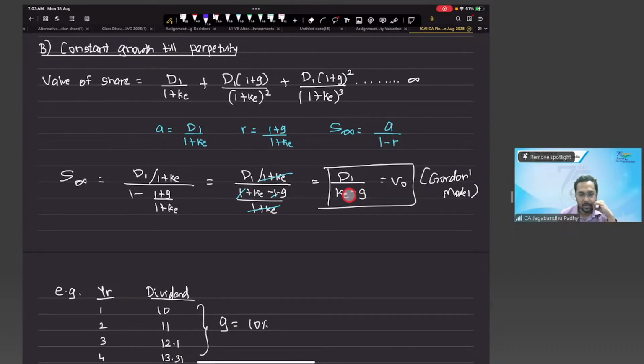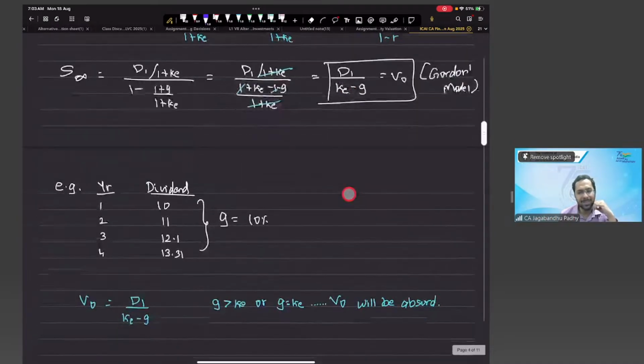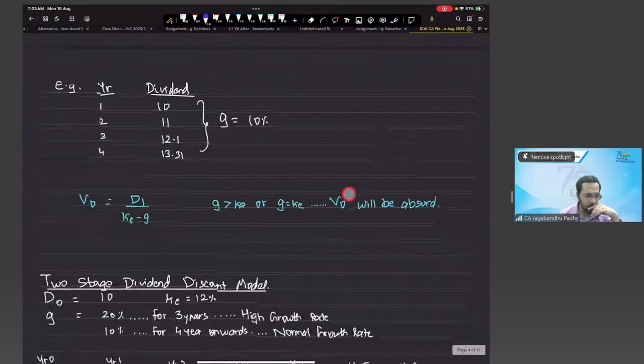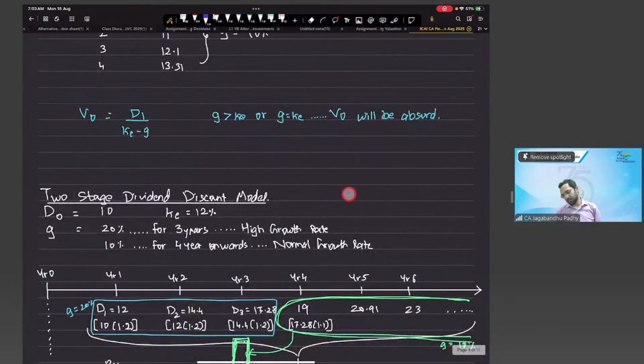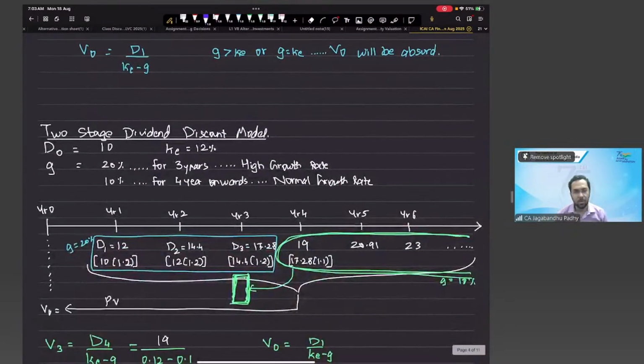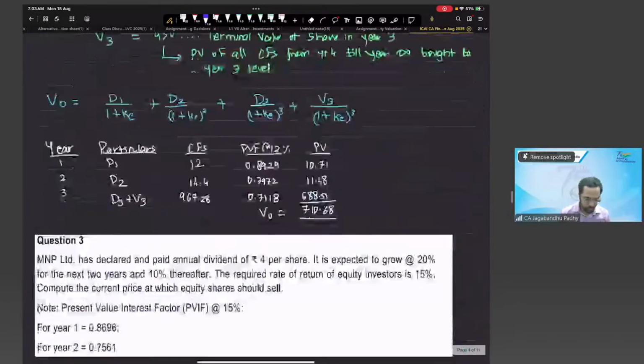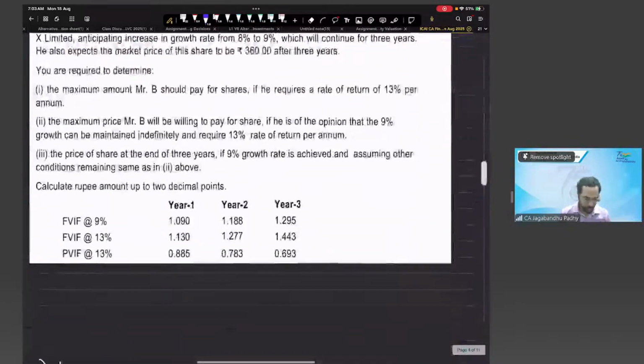which is quite weird, right? So therefore, we said let's go for understanding in a better way, wherein we said that a high growth rate can't actually be maintained for a longer tenure. So it's better to just assume that the high growth will be attained for a certain number of years, and then beyond that, there will be a stable growth rate. So we use a two-stage dividend discount model, right? We've done a couple of questions on that.